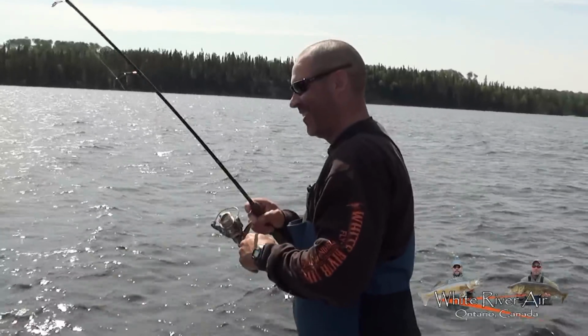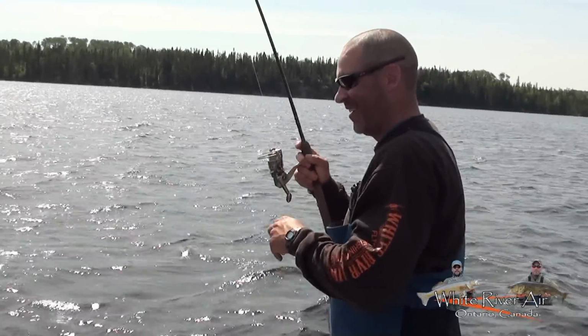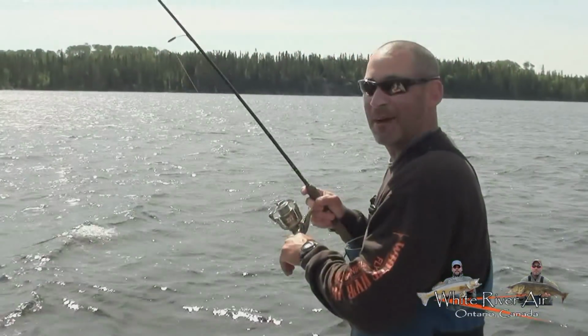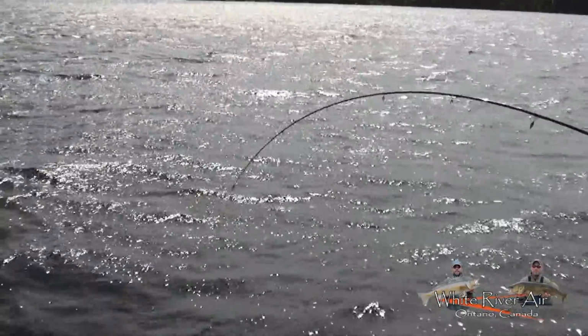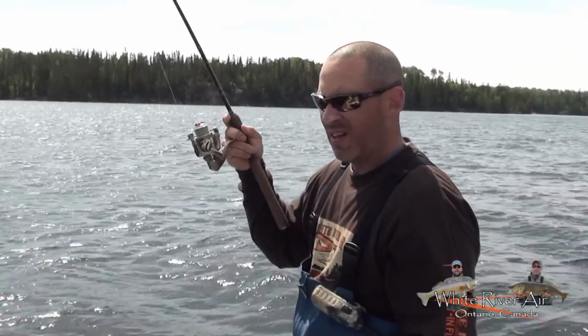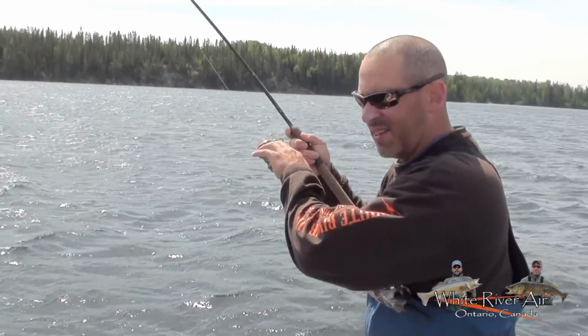Anyways, we got Jeffy with another one. Crushing the eyes. I'll put my boat partner in the water setting up on this one. Another little eater. Good eater. What do you got, Jeff? Another walleye on? Yeah, I think it's a good eye. Smoking them right now. I think it's a nice eye.